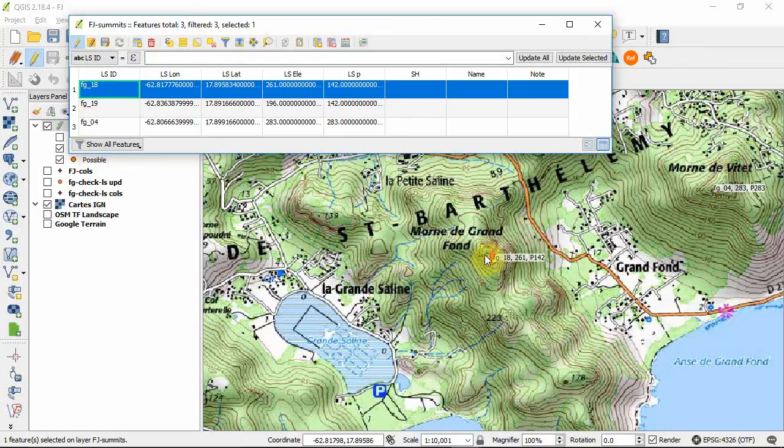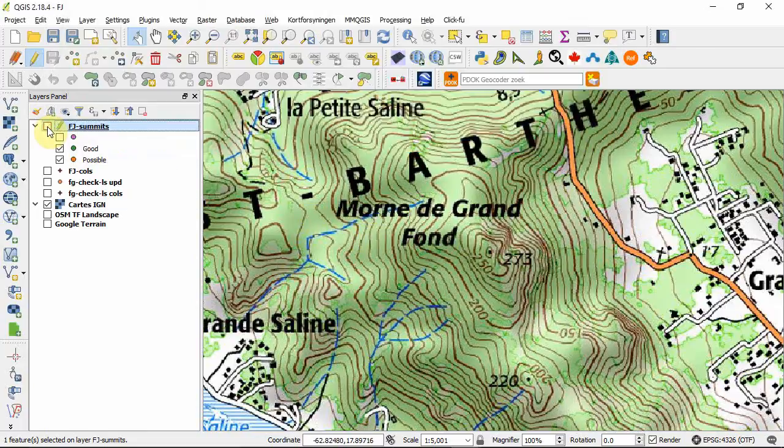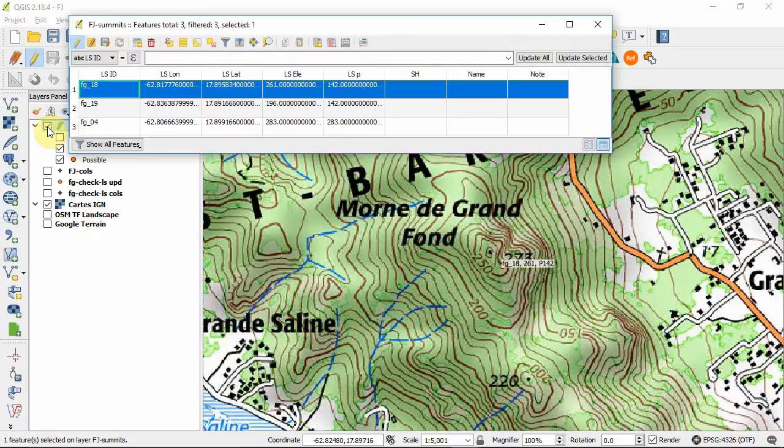Let's zoom in a little bit more. There is hidden behind the marker there a spot height. Let's just turn that off. 273. Okay. So we go back to the table and we enter 273.